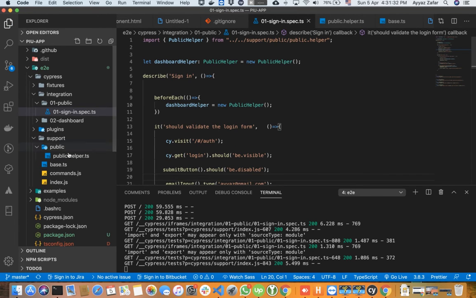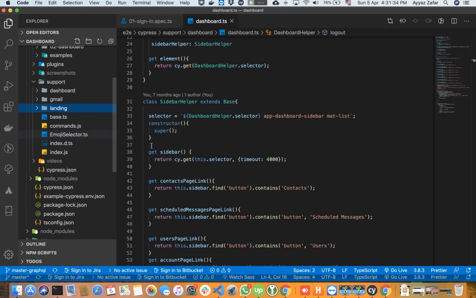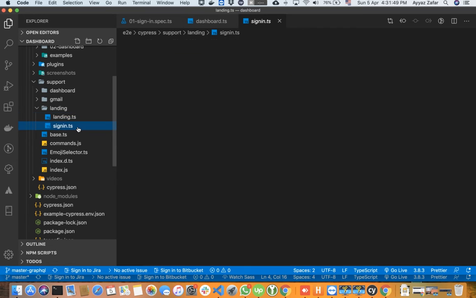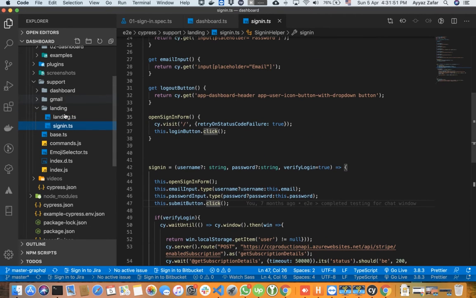Okay. And next, this is the client connects view. Here in the landing, we have a landing.ts and the signing.ts. So this landing.ts is extending the sign-in helper, and this is the sign-in.